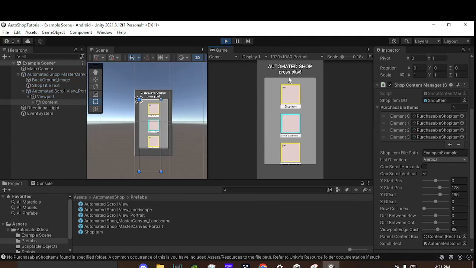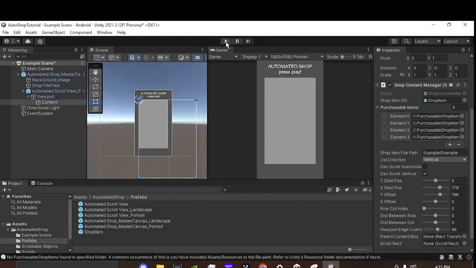This is our game view over here. I can scroll, and this works perfectly on your phone as well with your finger just swiping around the screen. So yes, there are 4 items here. I haven't talked about them yet. That's mainly for next video. I wouldn't worry about them right now. What's mainly important is just figuring out the shape of your shop.